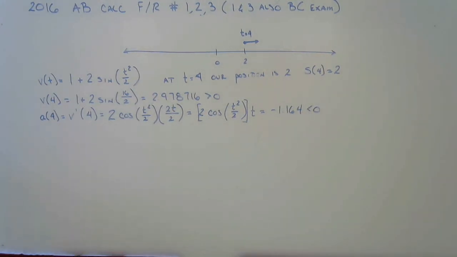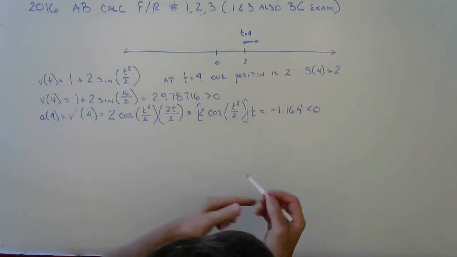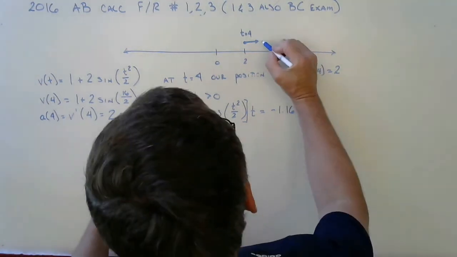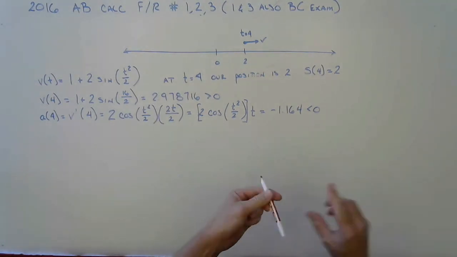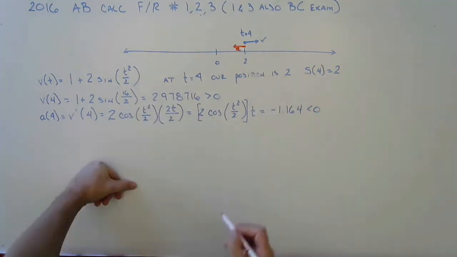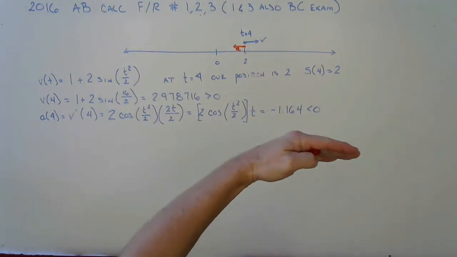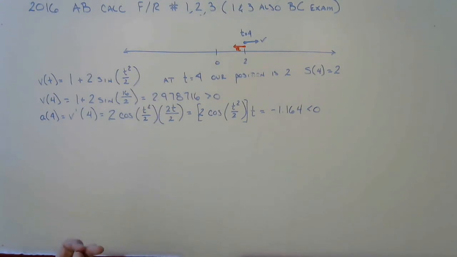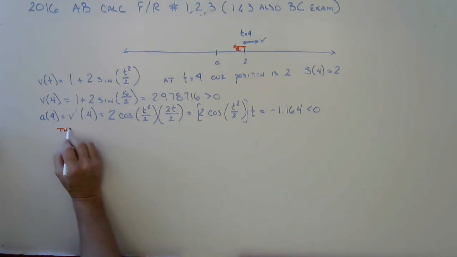Now what does that mean? Well, in terms of what that means about our particle, it means its velocity is going to the right. That's its velocity, but its acceleration is going to the left. And if you're moving to the right, but your acceleration is going this way, that means you're slowing down. Your acceleration is not pushing you faster and faster. Your acceleration is actually pushing against you. So you would say the particle is slowing down.